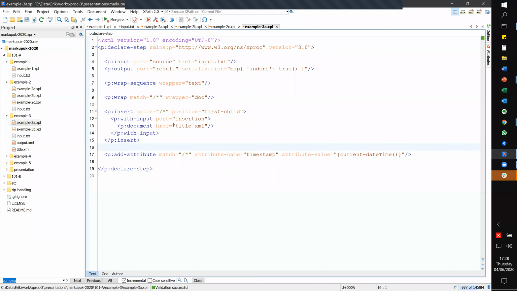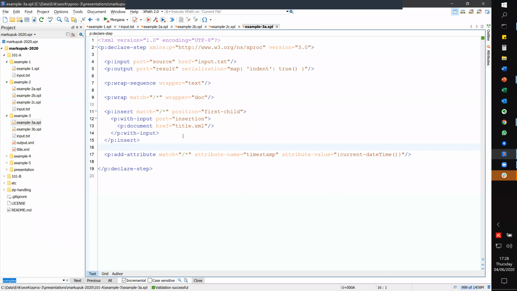Here we have it. Again, everything is the same, except that we now link our insertion port to a document by providing it with a p:document element and an href attribute that says what file it should read.